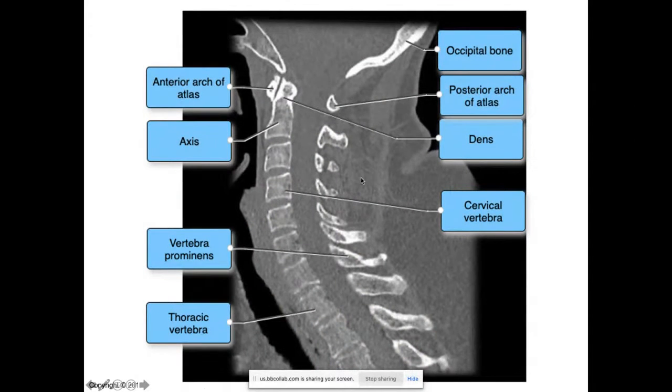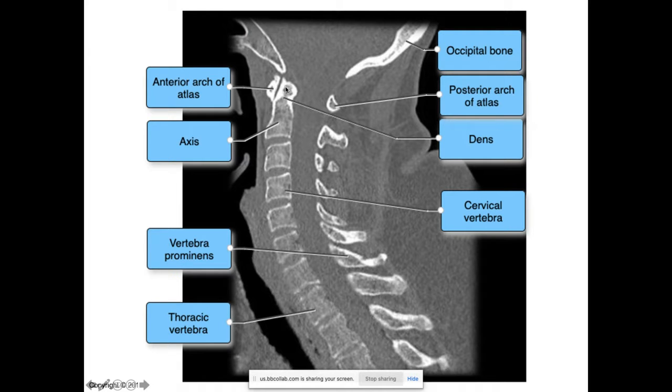Okay, now this is some high-tech stuff, but you may be seeing this. Some of you are in the radiological program. So when we look here, this is a lateral view of a person. These are the vertebral bodies. This is the spinous processes. This is the occiput, the base of the occiput. And here, this would be where your spinal cord is.